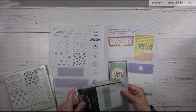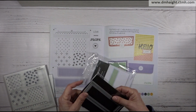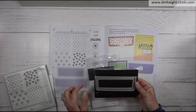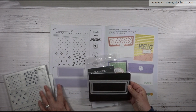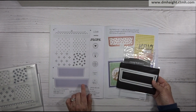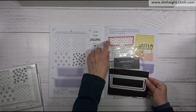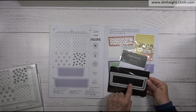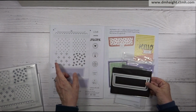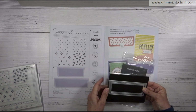So you can do the 4 1/4 by 5 1/2 envelopes, or larger 5 by 7 envelopes. So this creates flaps to decorate your envelopes for your cards. You can use a single one or you can double it up. So this one, they've layered them. They cut the outside one in the darker color here, and then the one that's layered on top here in the smaller one, and then they use the stamp set to decorate that flap.